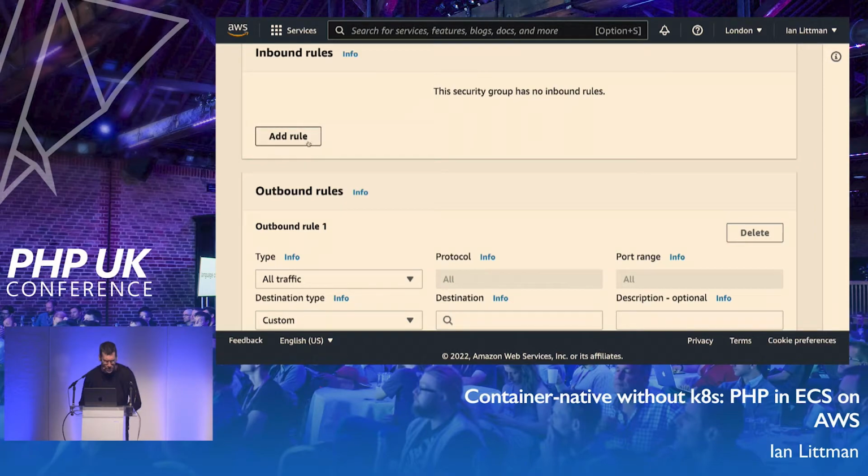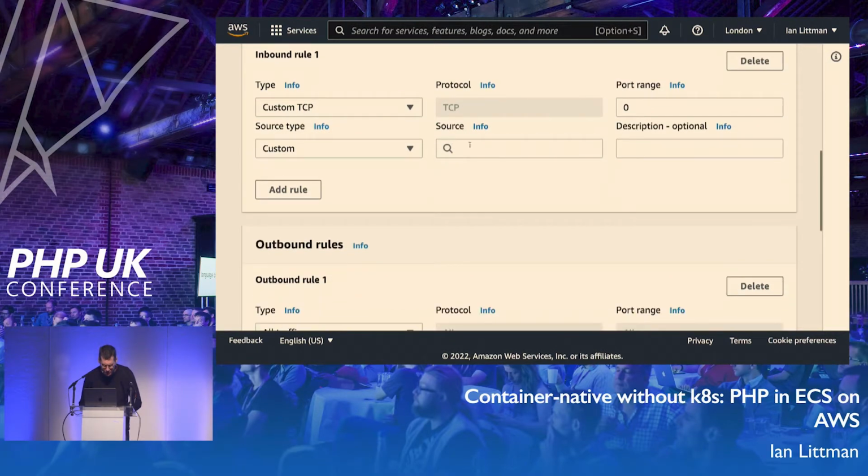And we'll have four rules here, because we have to have IPv4 and IPv6 subnets on their own.